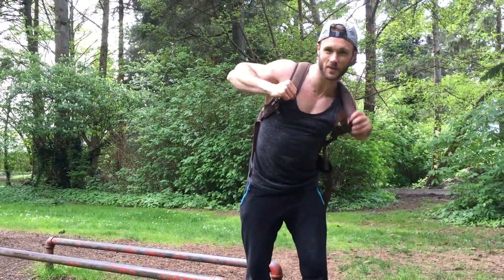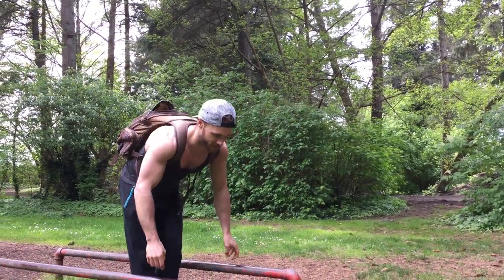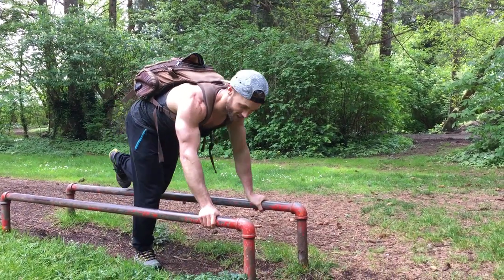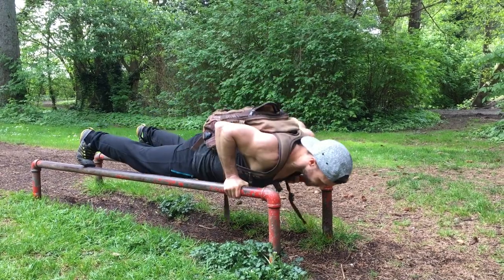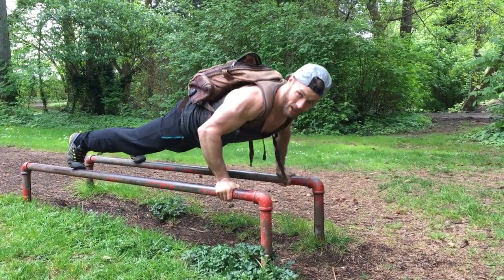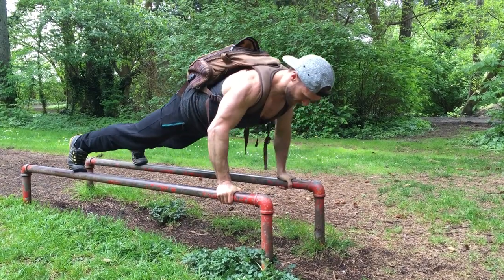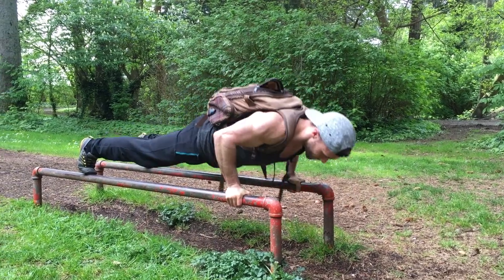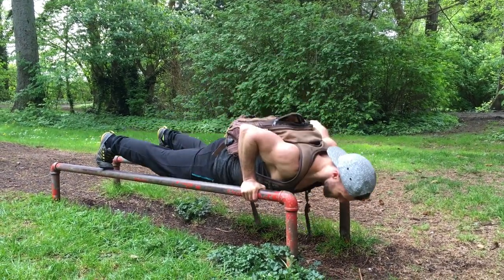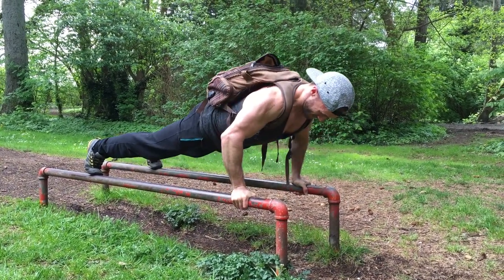And of course, you don't have to start with this much. If you guys want to use 10 pounds, do it like that, or just no weight at all. But this is what has been working for me. And so here we go with 50 pounds in the backpack. Make sure you keep your form good, no matter how much weight you're using. Keep your elbows in, don't let them flare out too much.